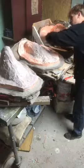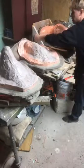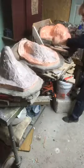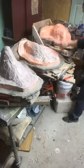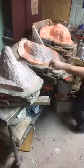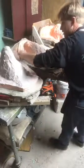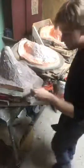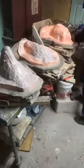Now, talk about mold keys. Right now is the time you've got to figure out how your mold is going to seam together. And by seam together, I mean exactly how are these two fiberglass pieces, after I'm done with this chunk, going to fit together? So I'll show you a couple of schools of thought on mold keys, because I think they're a little different in fiberglass, and a little different in Bondo, and a little different in plaster, and they're all right ways, so I'll show you all of them.